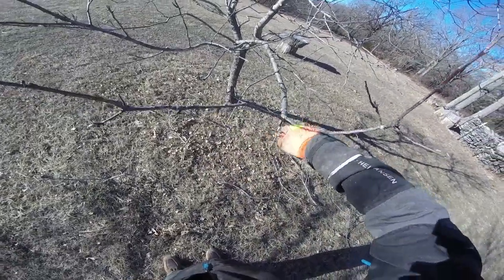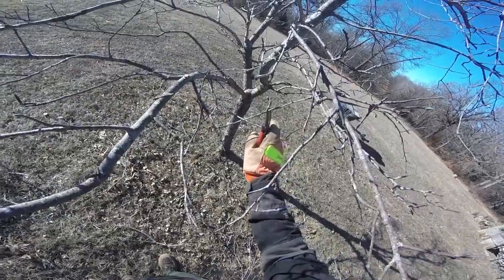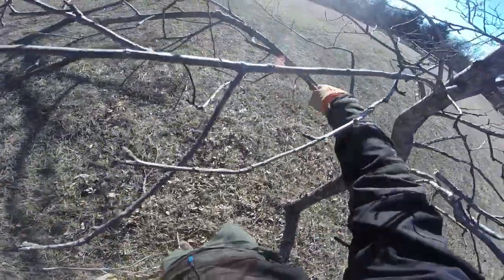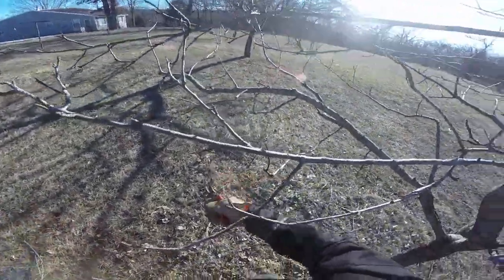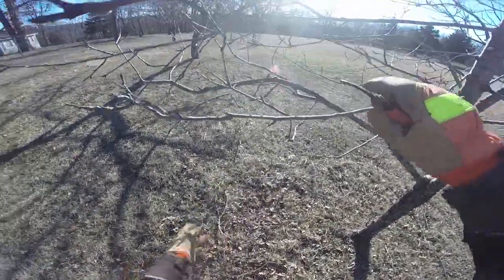because otherwise you prune off all these flowers and you're not going to get any fruit next year. And the client's going to be like, oh man, this guy came and pruned my fruit tree and then it looked worse the next year. Well, it's because you pruned all their fruit buds off. So make sure you're not pruning off everybody's fruit buds. Otherwise, you ain't going to get hired again.